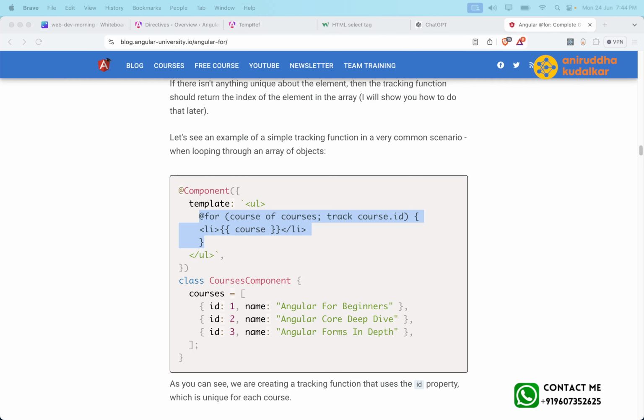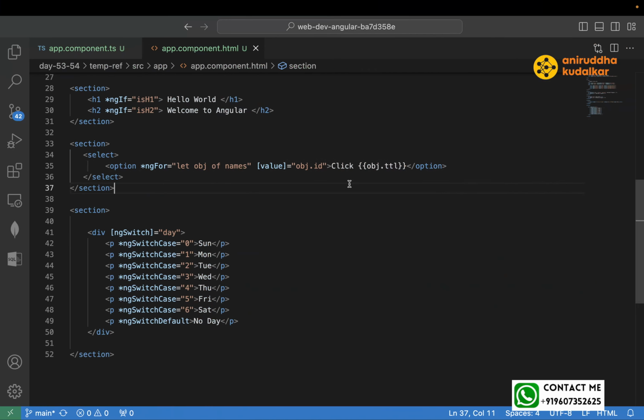So, Aniruddha, now you said the module.ts file is not there. Correct. There is no app module concept in Angular now. There is a concept of modules, but they are handled in a more efficient way, that is nothing but standalone components and feature modules.